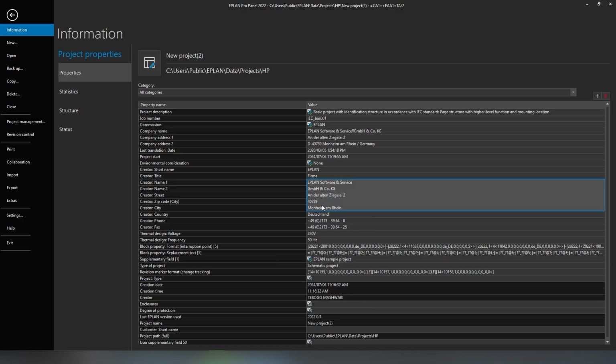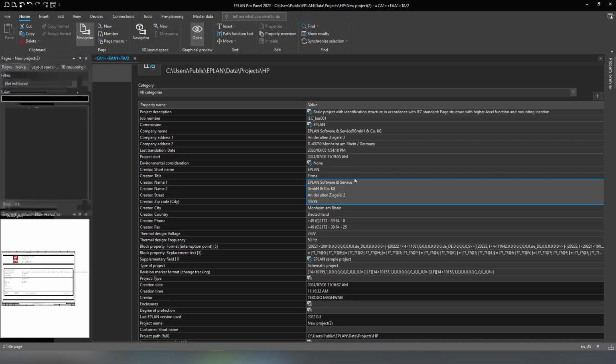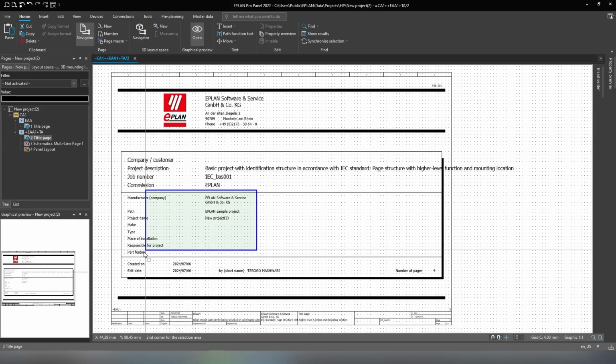For example, you can see this information regarding the creator. It's the same information that appears here, and also here and here. It covers the creator, the customer, the date it was created, who created the project, and also the structure of the project.